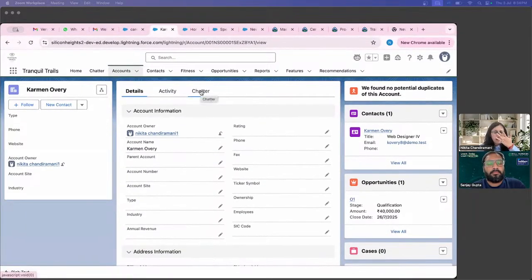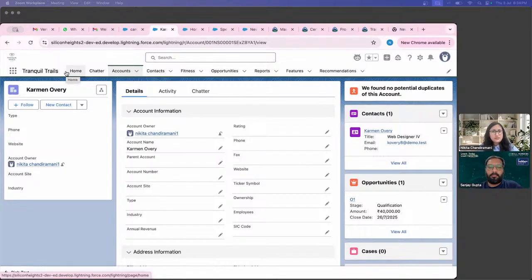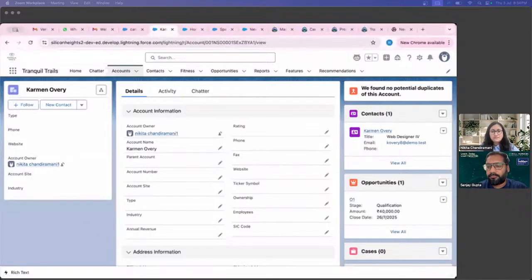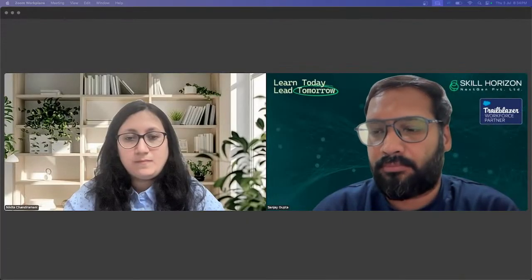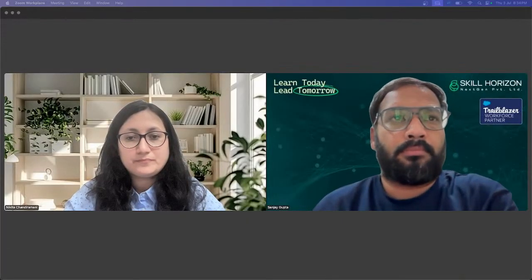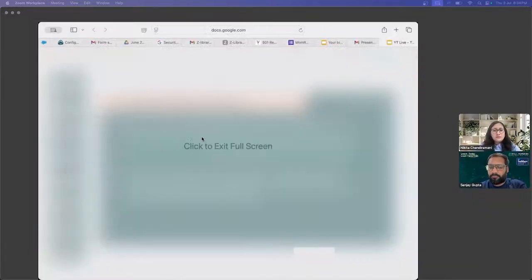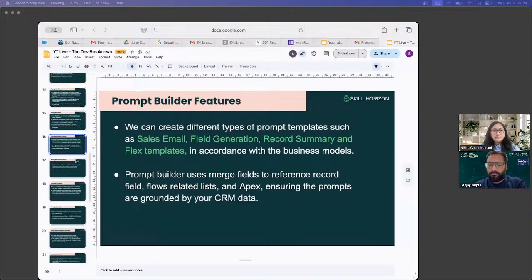Now what I'll do is I'll just create some things, and post that we will be able to draft it through the email. But before that, let's just get on my presentation and have a brief about these opportunities and cases. In case you do not have any idea about the opportunities and cases, we will discuss that, and then we'll finalize this section all over again.